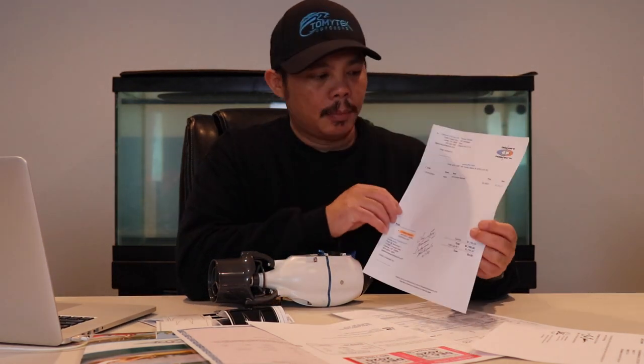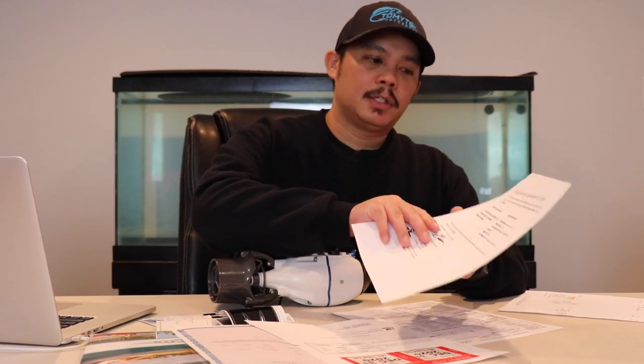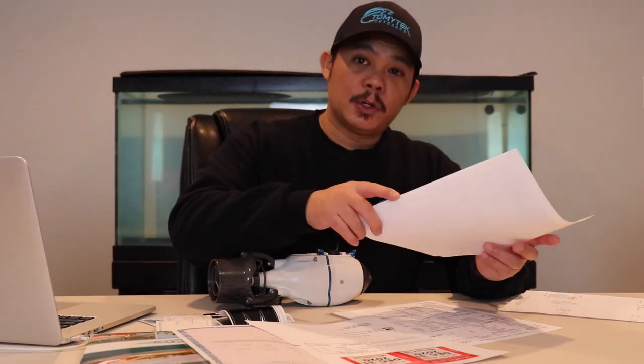If you were to buy a brand new kayak it's a little bit different than buying a used one, so you may want to check the differences in documentation you'll need. Speaking specifically about buying a brand new kayak and registering it: the first thing you're going to need is a bill of sale. I bought my kayak from Delaware Paddle Sports — they don't actually charge sales tax in Delaware, but I'll talk about why that's important a little bit later. So you'll need the bill of sale, and then you also need to get from the dealer your manufacturer's statement of origin.